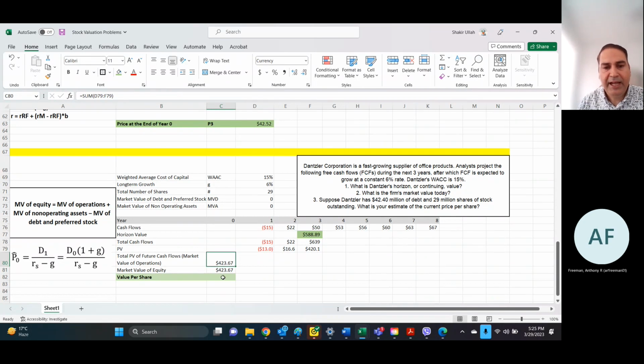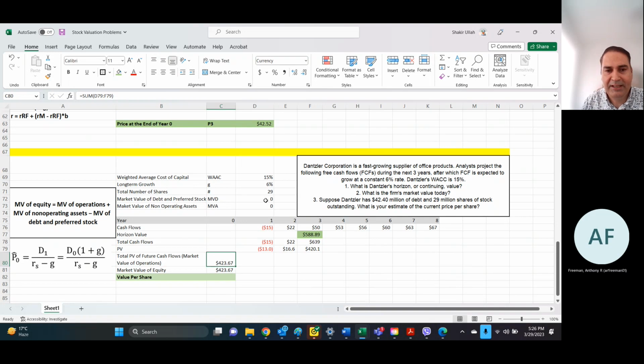And if we had to find the price per share, the value per share, we're given that in the next problem. In the next problem, they've given us what if this company has $42.4 million of debts. So if in case you construct this model, and you have to then do the next question, you already got the answer to your question number 2, so you can write it down over there, and it will give you the correct answer.